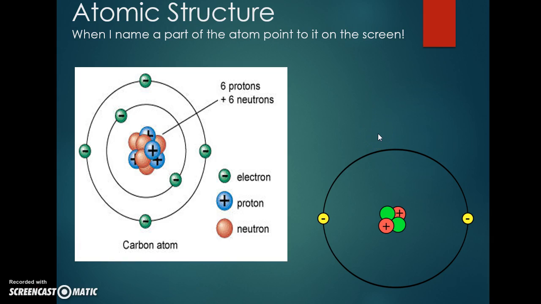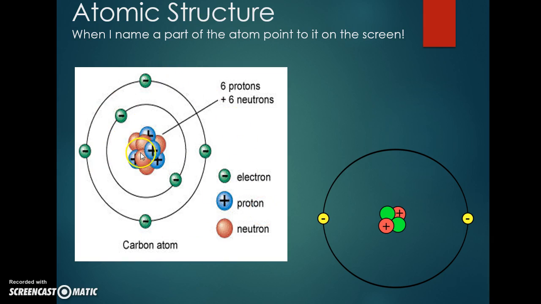So the first thing that I'm going to discuss with you that I know will be on your quest is atomic structure. If you look here at this example that I have, there are really 3 subatomic particle pieces that every atom has. The first one is an electron, and if you notice, an electron has a negative charge. What I also want you to know is that an electron is light as a feather, and that's why it resides in the cloud. So electrons are not going to be designated an atomic mass unit because they're light as a feather and they reside in the cloud.